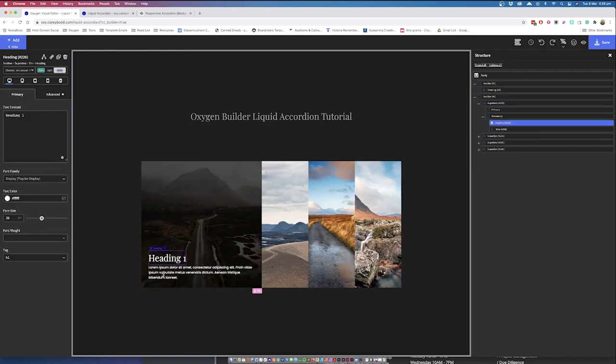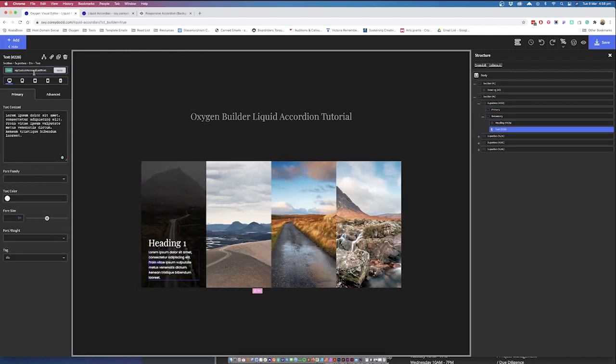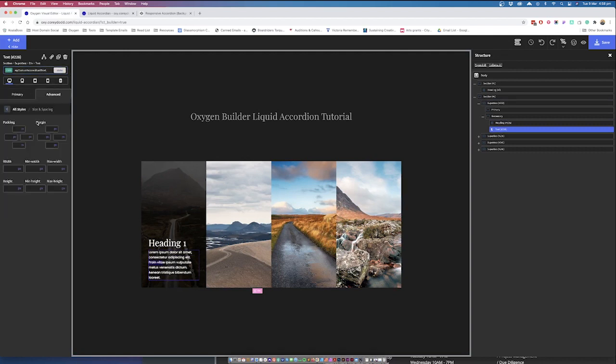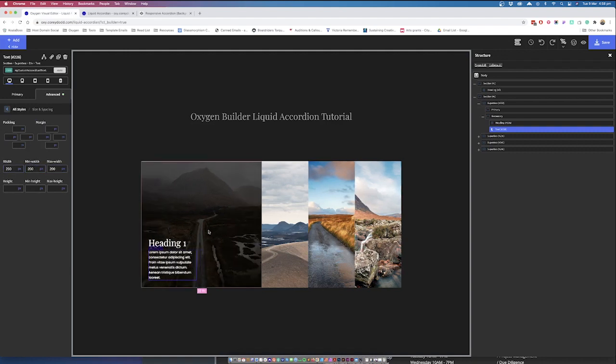So we can see this text here. I've got that selected. I'll make sure I've got my custom accordion text selected, and I'll go to advanced size and spacing, and I'll put fixed widths on this. So if I say 200 pixels on here, then when we roll over it, it's going to have a fixed size, and I'm not going to have that sort of problem.